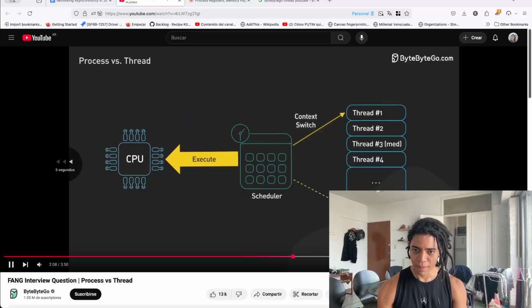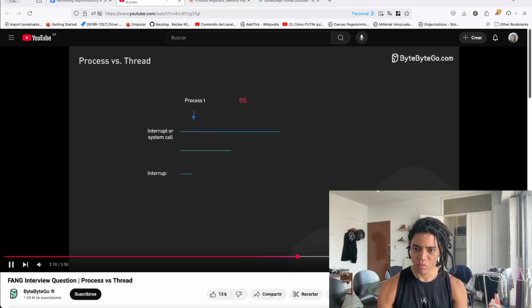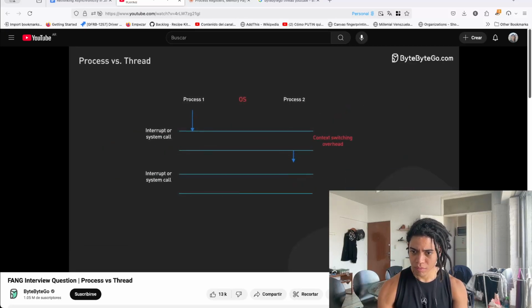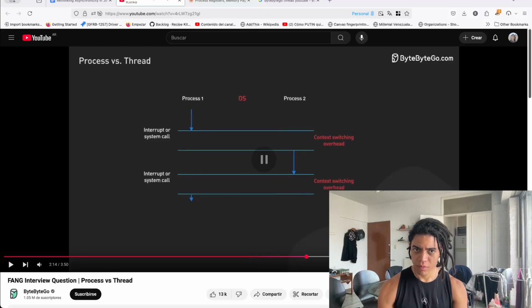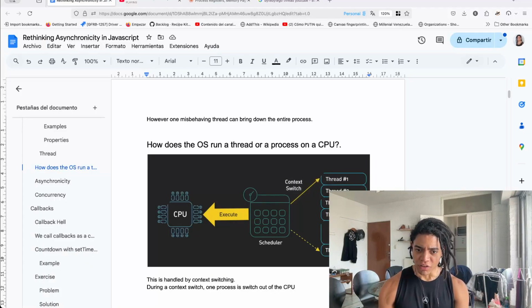So during a context switch, one process is switched out of the CPU so another process can run.